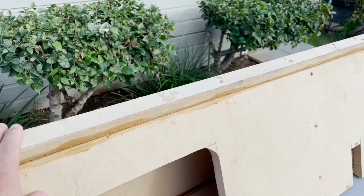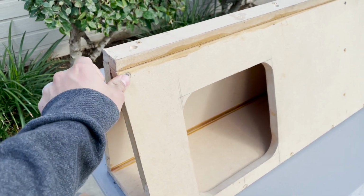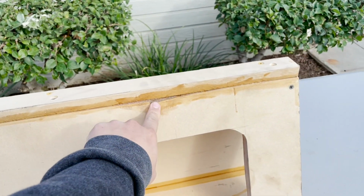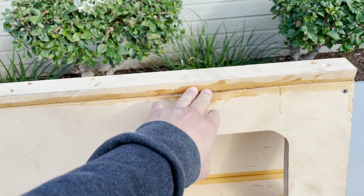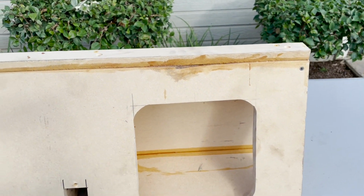About a month has passed. I've been caught up with a lot of things, but I went ahead and finished screwing this in, got this top piece on right here. I actually did drop the board here and put a nasty gash here, so I tried to fill it up with as much glue and sawdust as I can to get it sealed up. It looks like it will seal up pretty all right.